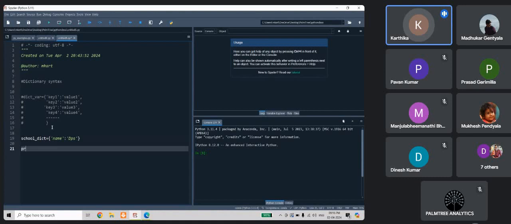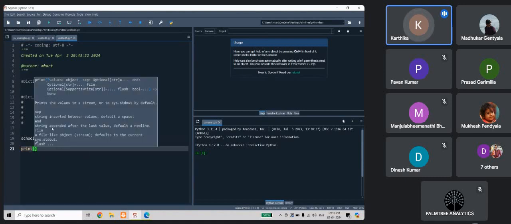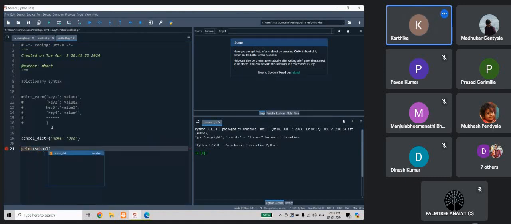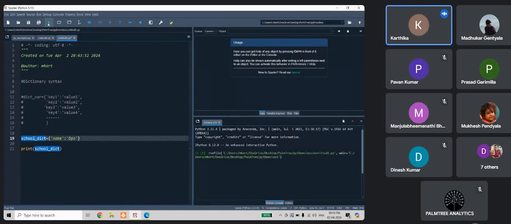Now if I wanted to print this, I'll be giving print of school. Can you see here? We got the output as name and DPS. A normal simple syntax with dictionary.